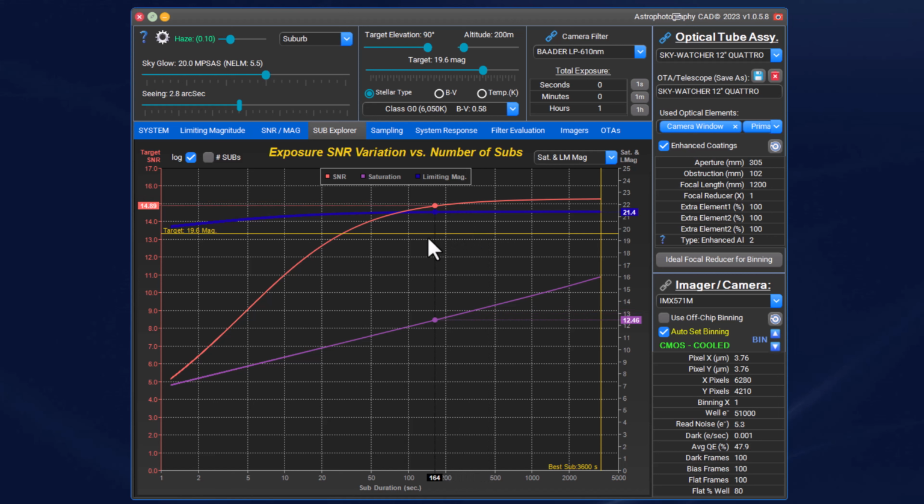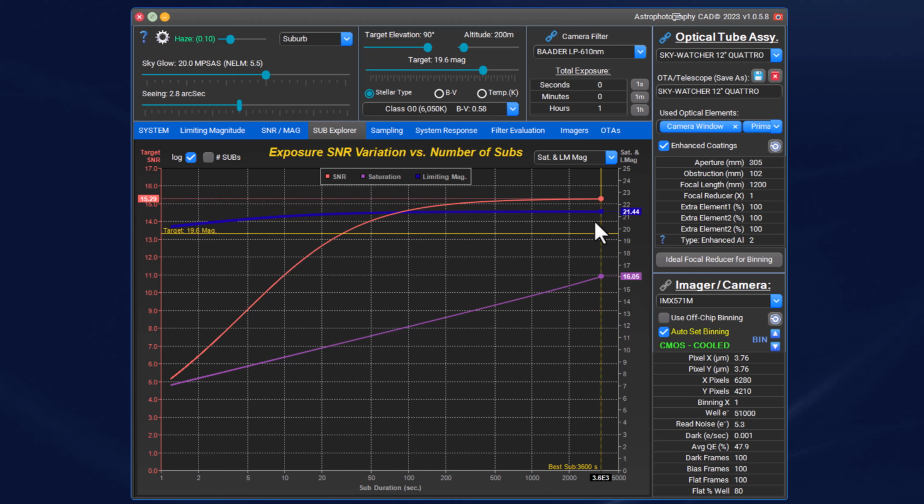And we're trying to choose the best sub duration. Now, clearly, we always want the best signal to noise ratio, no matter what we do. And you can see that as your sub duration increases, the signal to noise ratio also increases.